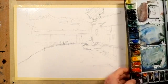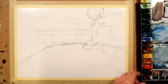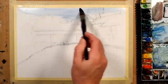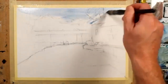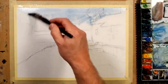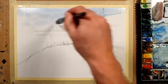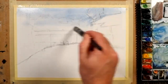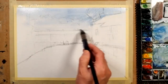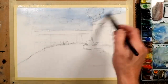So let me just show you. I'm picking up, this is cobalt blue. And I'll just start with something nice and gentle, you know, to get me off the mark, if you like, just to settle. If you're nervous at all about starting something, or you're a little unsure, this is a great way of starting any painting. Find somewhere that you can pre-wet and you can almost play around in that territory.